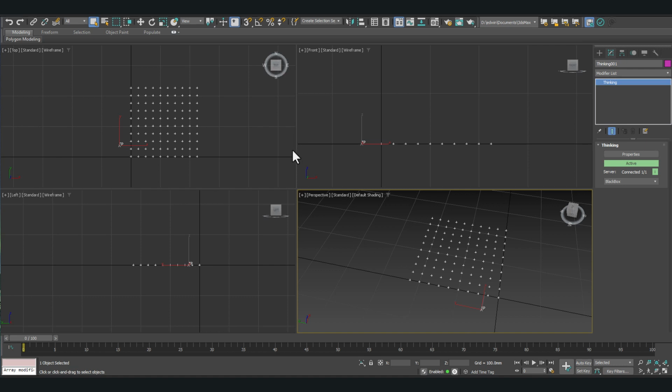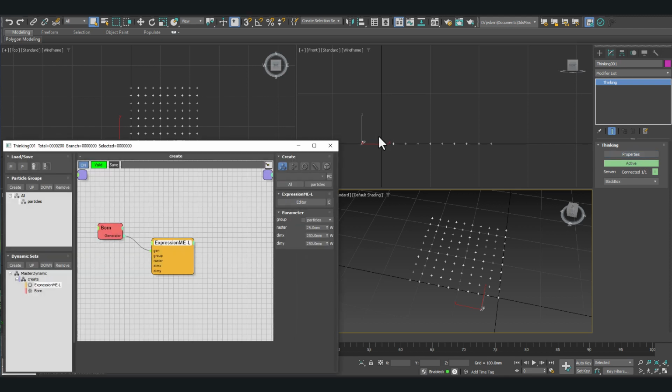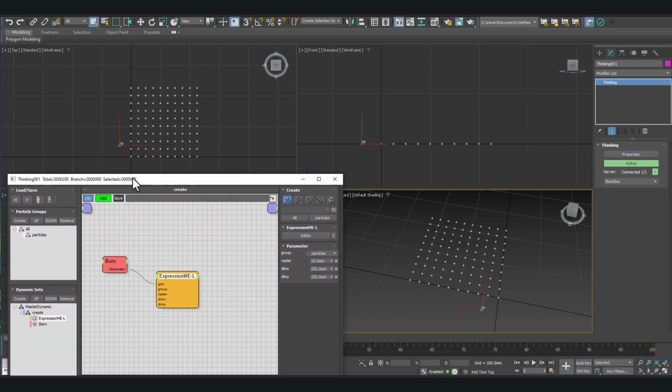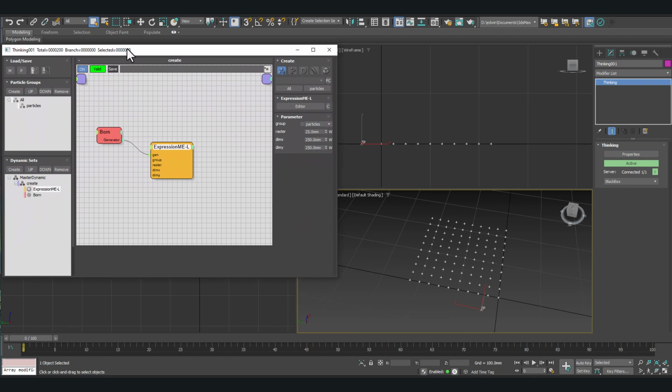Before we start with the video, a little reminder, everything you see here is a non-scripted video, so things happen as I explore it in real time in 3D Studio Max. The scene here is made out of these particles in a raster. And let me just bring up our Thinking Particles user interface so that we can explore how we created this scene.